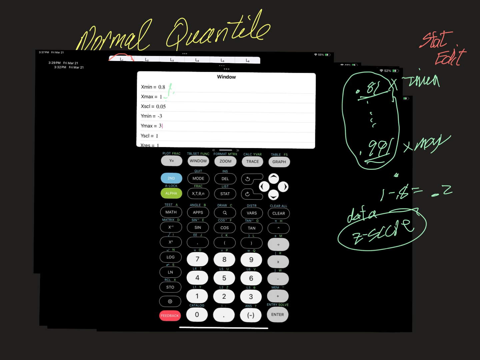And so my z-scores are significant, right? Typically when we draw normal curves, we go from -3 to 3, right? That's 99.7% of the data. So that's usually a good choice for your y values, -3 to 3, okay? You can choose others, but then what happens is it squishes things together and makes it look flat. And you kind of want it to go across the screen so you can see if a line fits it or not. All right? And so now, once I do that, I just press graph.